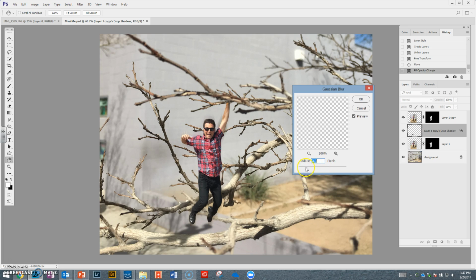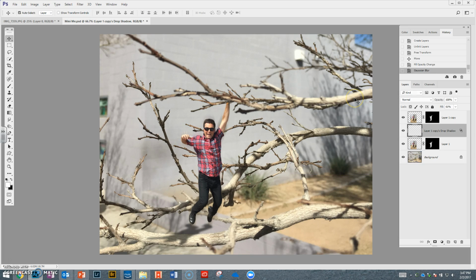So if you want to give it a little bit of a sense of softness around the edge, you can go really far over here to where almost we don't see it, but you can soften it up a little bit so that it matches the surroundings. So I'm going to set it. Actually, I'm doing too much. I want to go back a little bit more. Somewhere in that range. And then we're going to click OK.